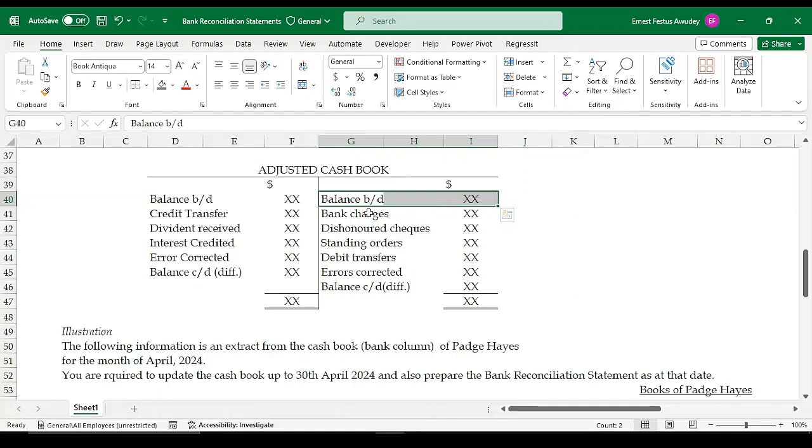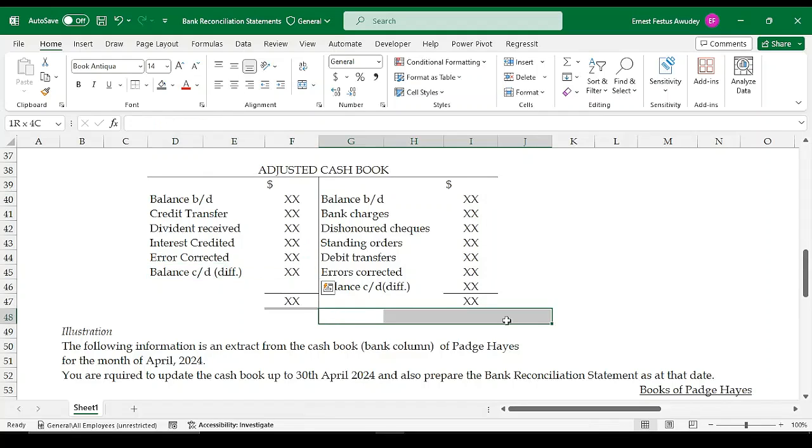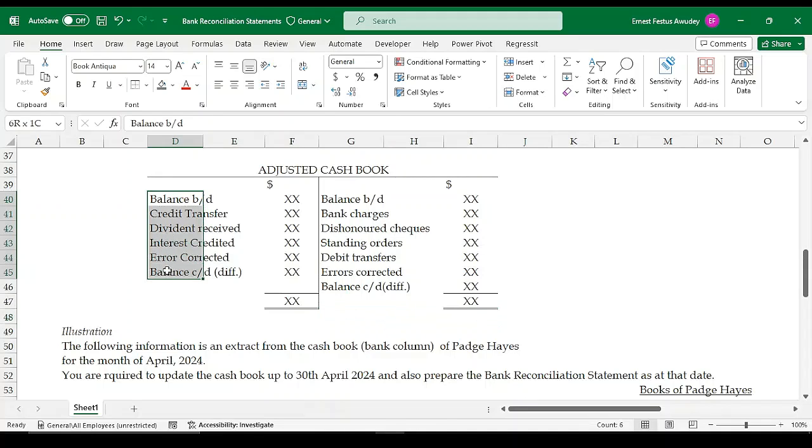So that is what we call the overdraft right here. And so when you have the balance brought down here, and at the end of the period the total for this column is more than the total for the debit side, you will still have another balance carried down here, which will be brought down again as an overdraft. But where the debit side total is more than the credit side total, then this balance carried down here will be brought down into the next period as the normal balance we are seeing at the top here. All right, so that is it.